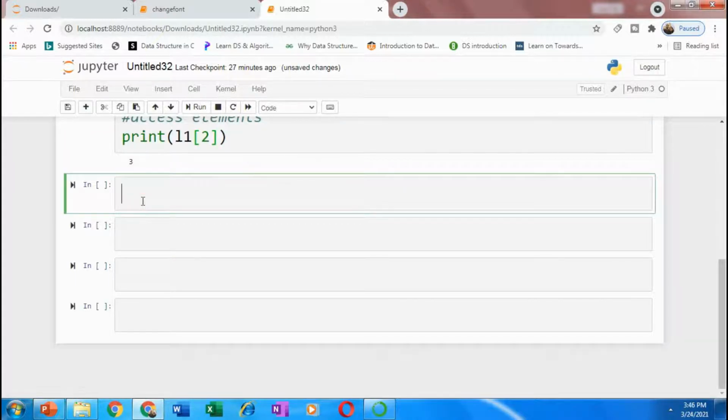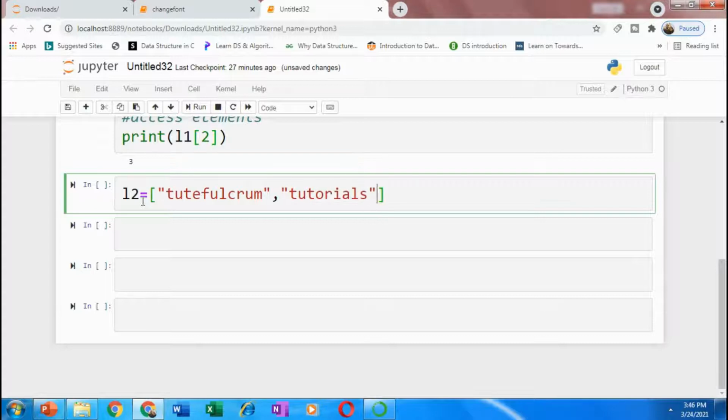You could have a list of strings. That is, if I say L2 equal to, the elements should be enclosed within square brackets. Now instead of integers as in the previous case, I'm going to add strings here. Say for example, Fulcrum, this is one element. Now I'm going to say tutorials.